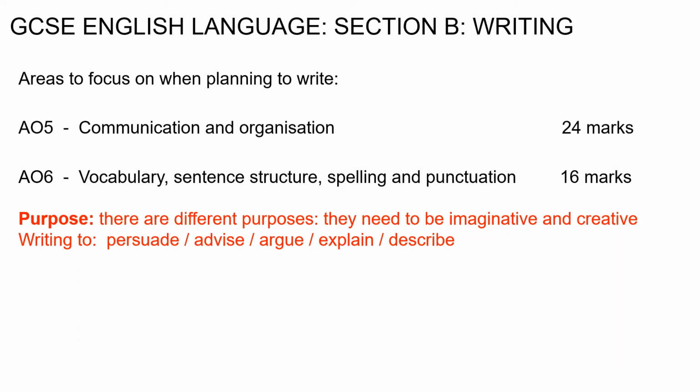So when you're planning, you want to identify the key areas in the question. One of them is purpose. There are different purposes that you will be given at different points in time. They need to be imaginative and creative. Some of them could be writing to persuade, advise, argue, explain, describe. They might not be written specifically like that, but these are some of the things that you want to know. How do you know that a text is persuasive, advising, arguing, explaining, describing? These are the skills that you need to build up to be able to work out what they are.